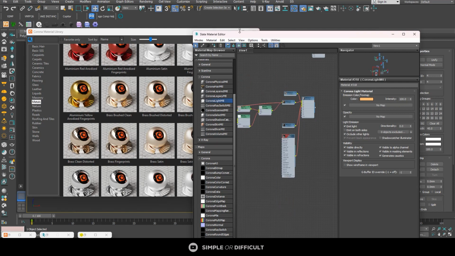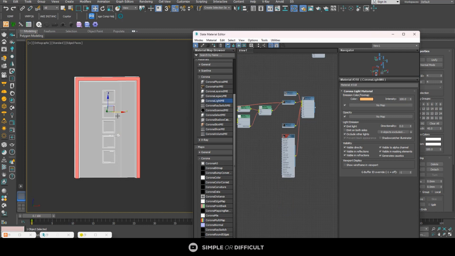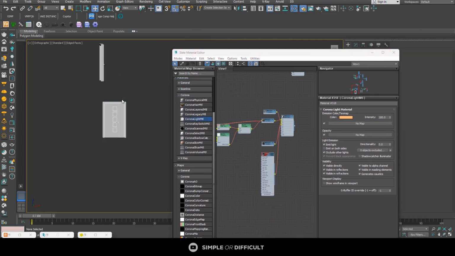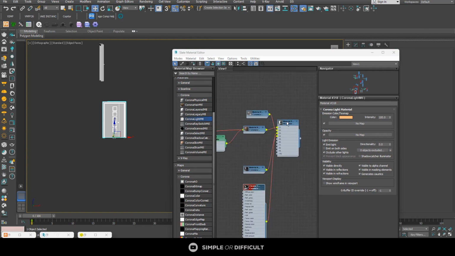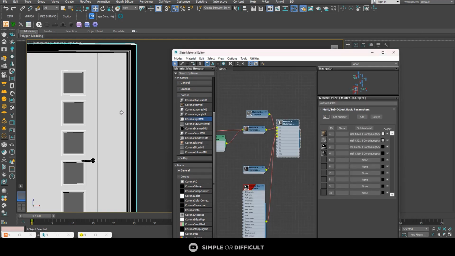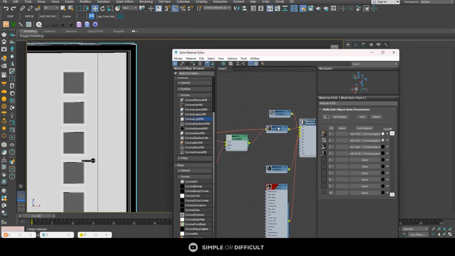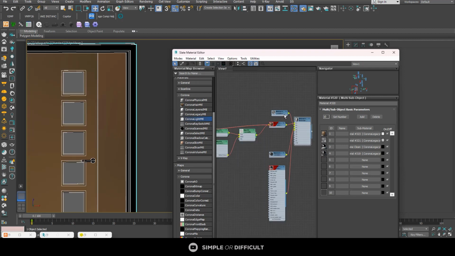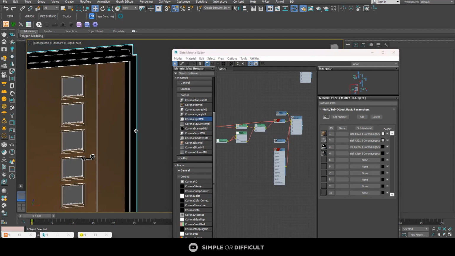Alright, so with this now, I can just select this and apply this material to it. Okay, this should be showing a material like everyone else is showing their material.